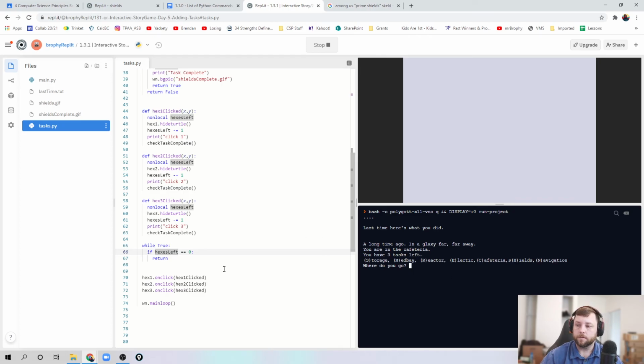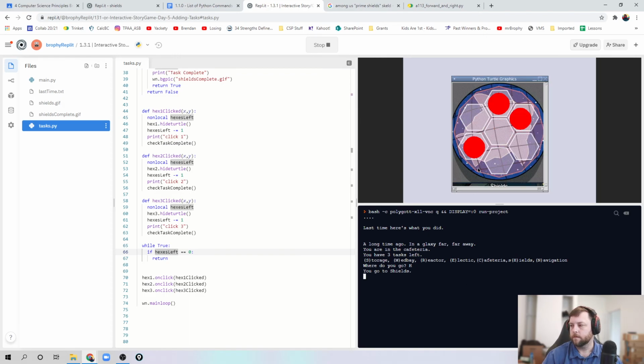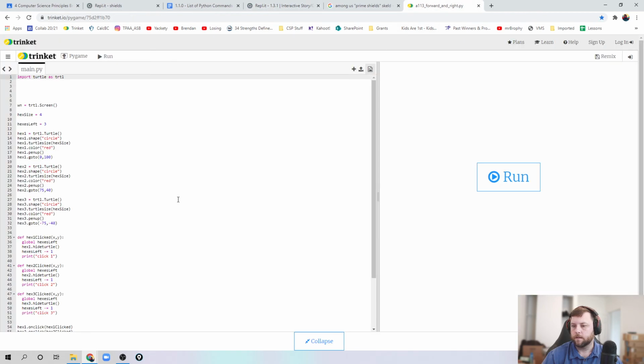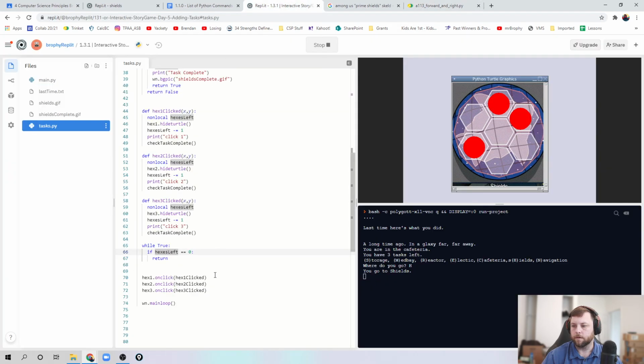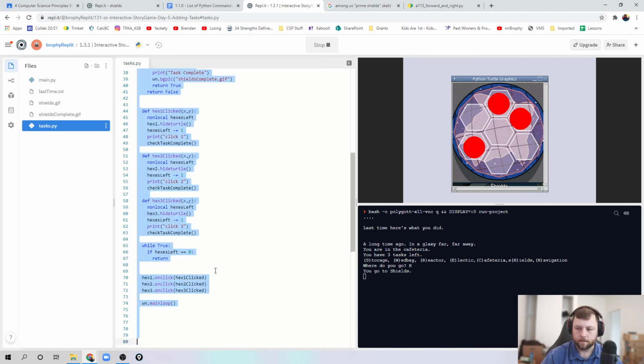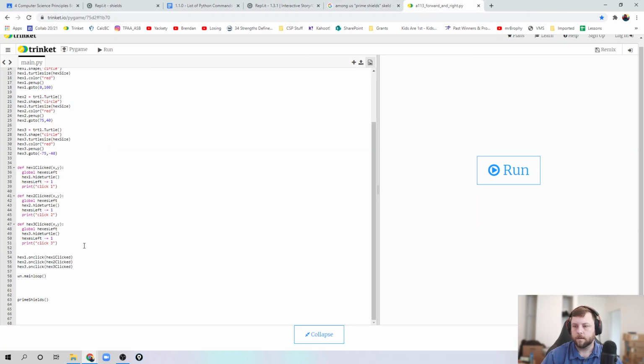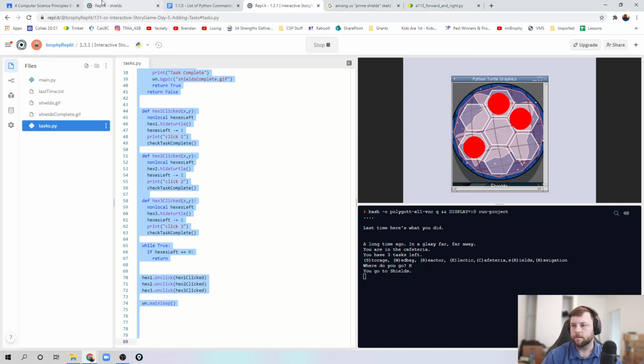Is it a problem with this, or is it a problem with Python? No one ever knows. Problem with Replit. Seems like too much of a problem. So I'm actually going to call this. Oh, I didn't have it in there.